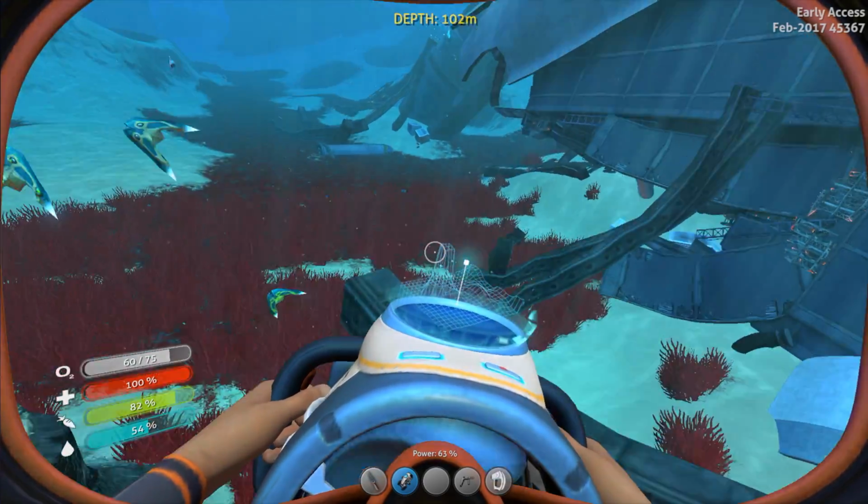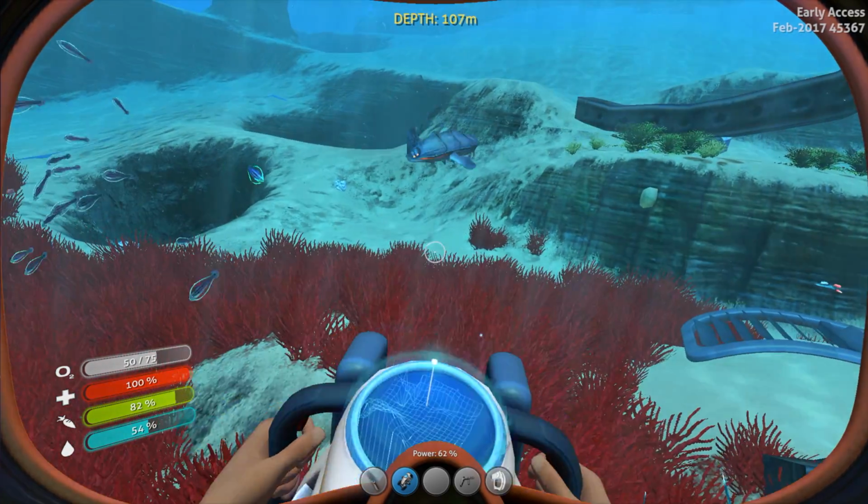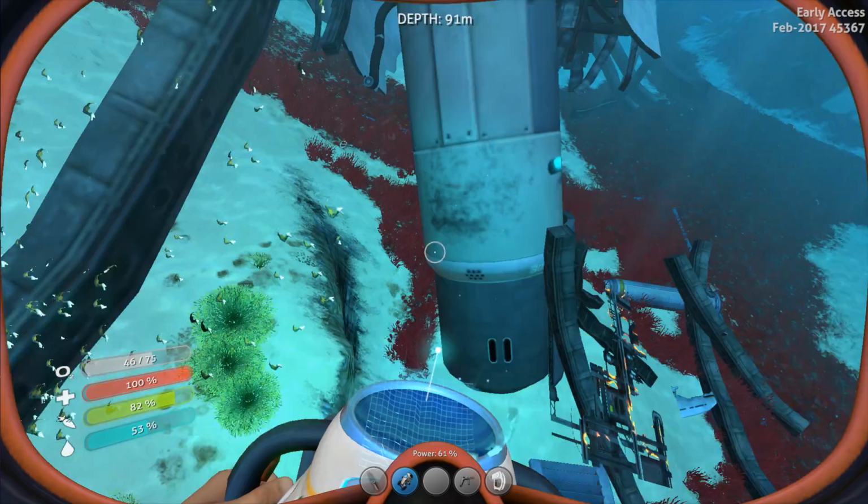I'm just going to take a look around. Also, there's these guys. This guy is a sand shark. He will just kind of chase you and then damage you. It's just a basic enemy.